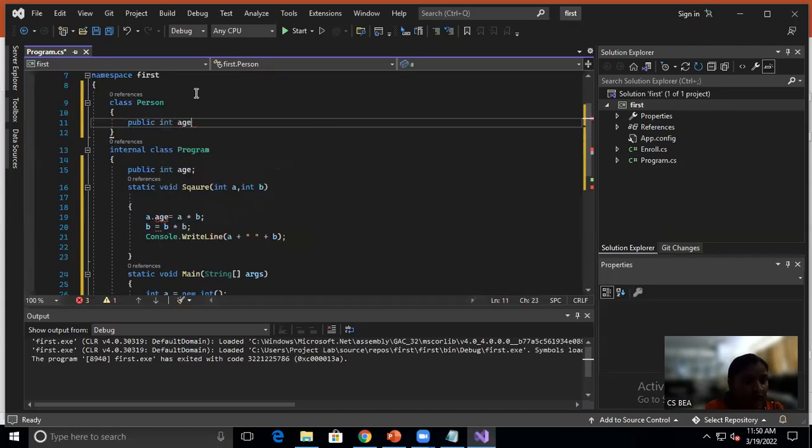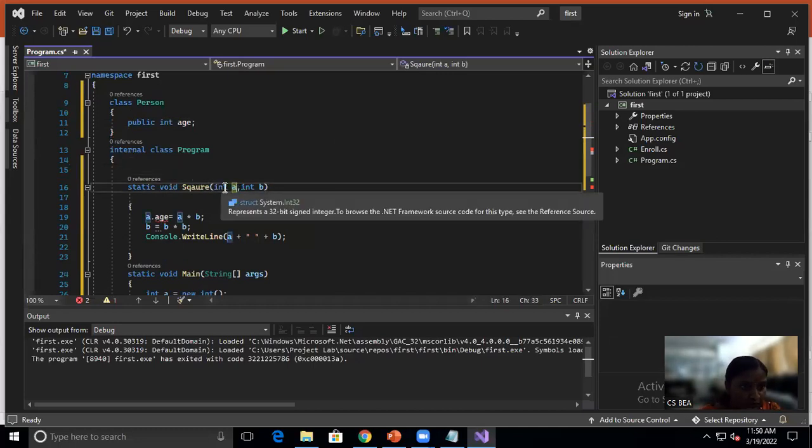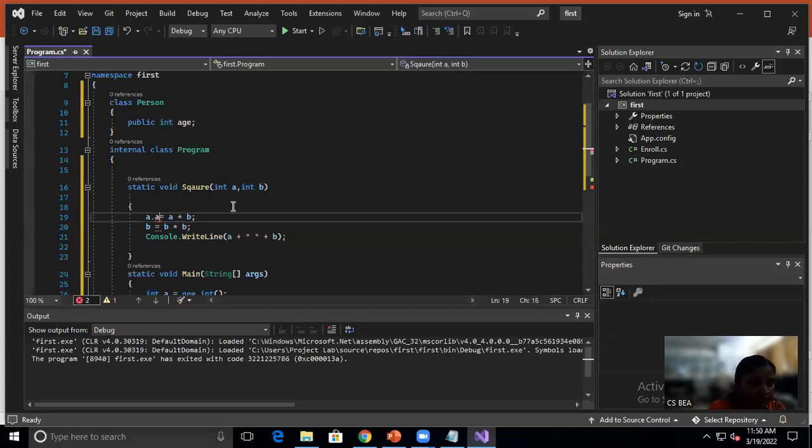Age: the values I need to pass with the reference. Okay, and here I am calling it. In the main method, I will call this program of a square in which I am giving the person name. Let it be int a and b that I have given. Now, what will the condition be?